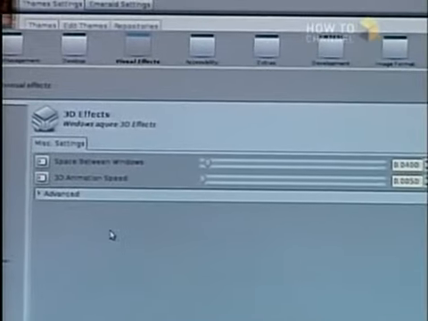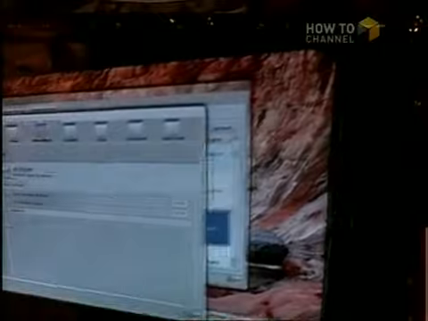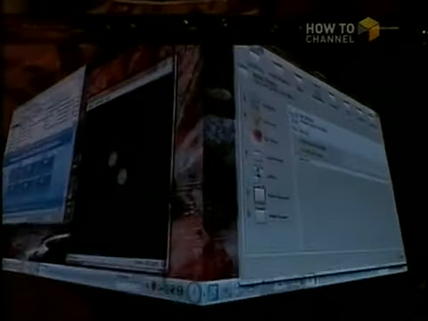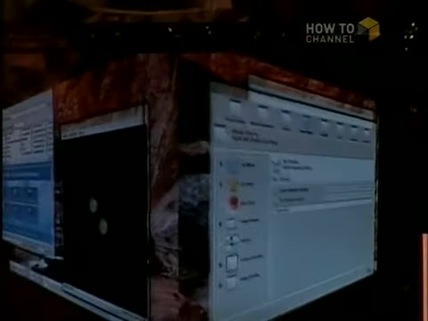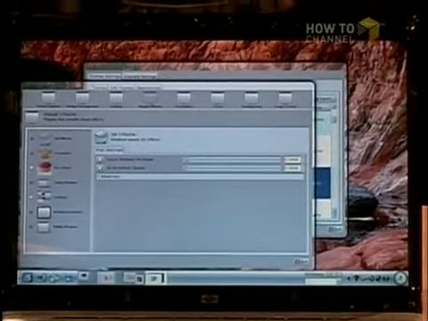I thought we were getting 3D effects now. Well, we are. But watch what happens when I rotate the cube now. So I rotate the cube. Oh, the windows are stacked. The windows are stacked, so you can tell which application is on top of which one. Isn't that cool? I don't understand why they didn't do this in Vista. Just think, it would have made people really go crazy. This is so over the top, and of course there's a plug-in architecture to this so that people can write all sorts of special effects plugins that they want.